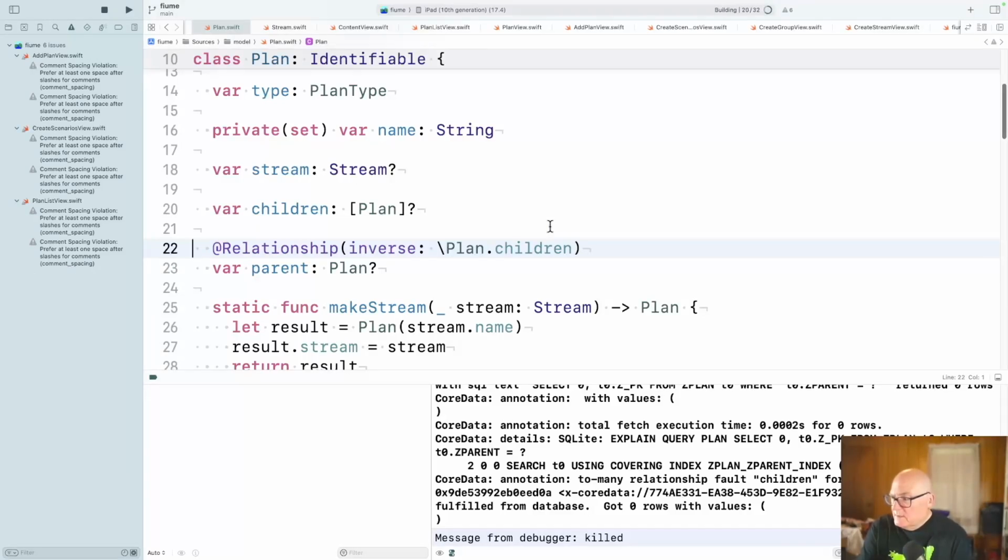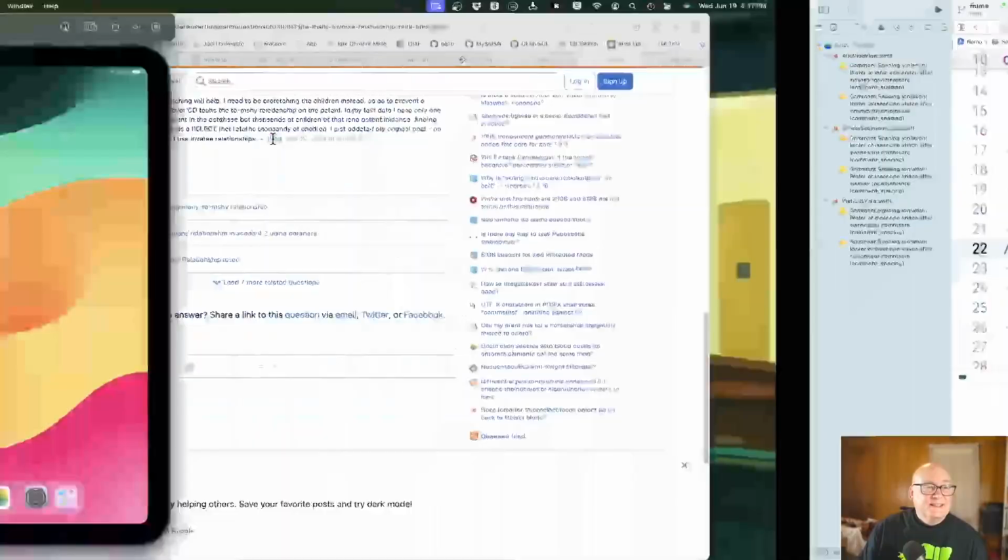Core doesn't like nil and too many relationships. All right, so this attempt is take this off. Oh, golly.